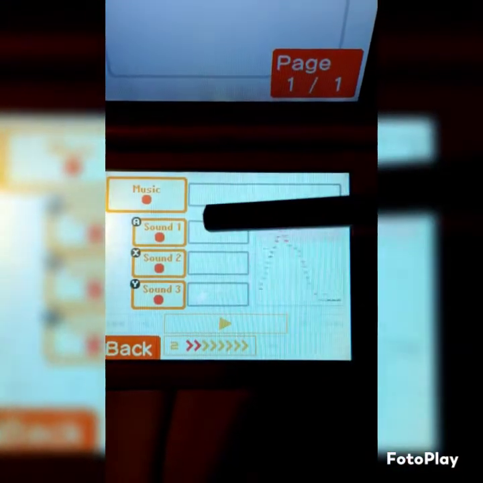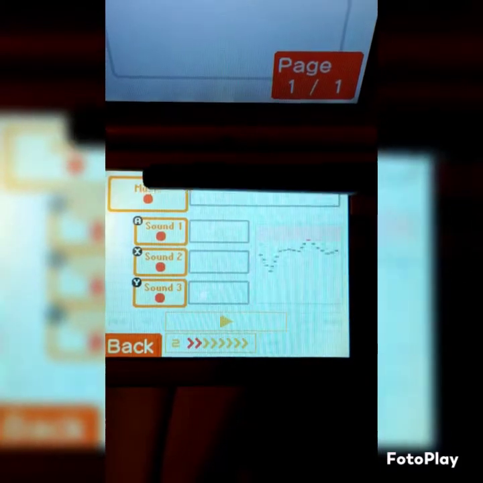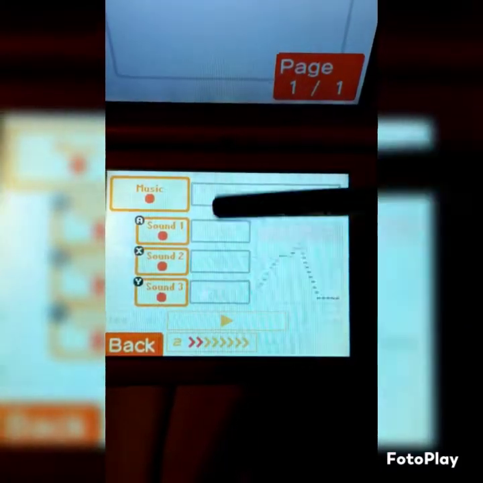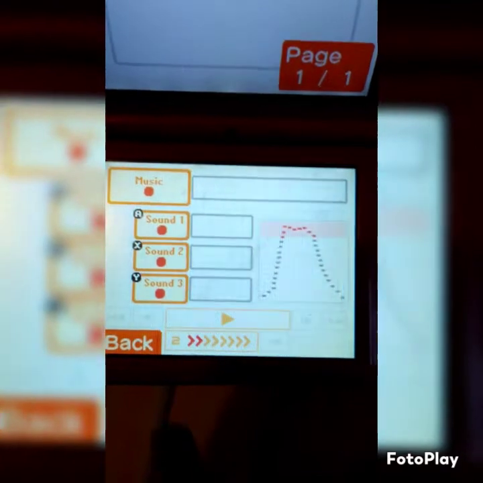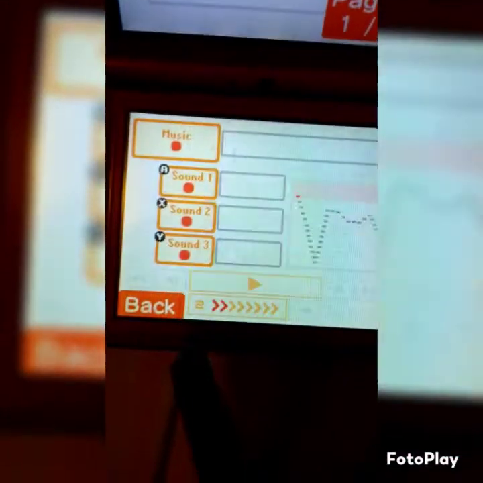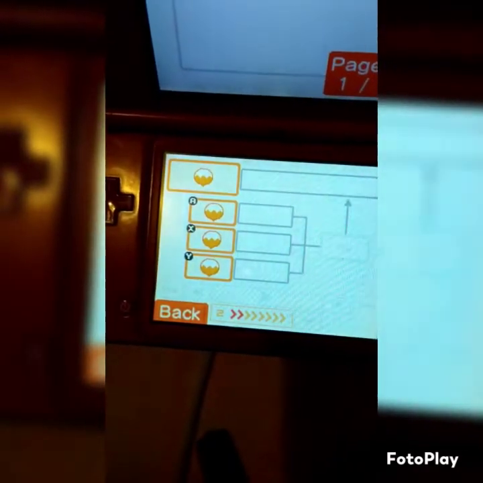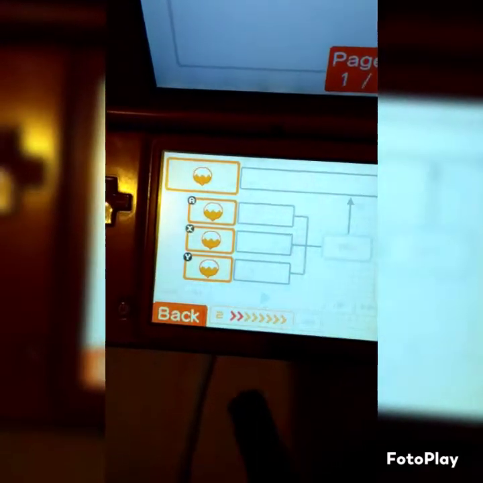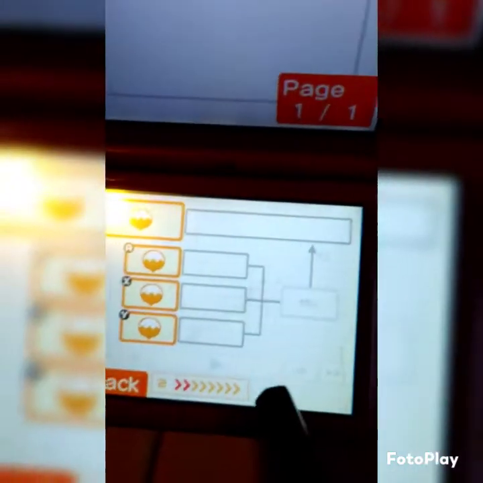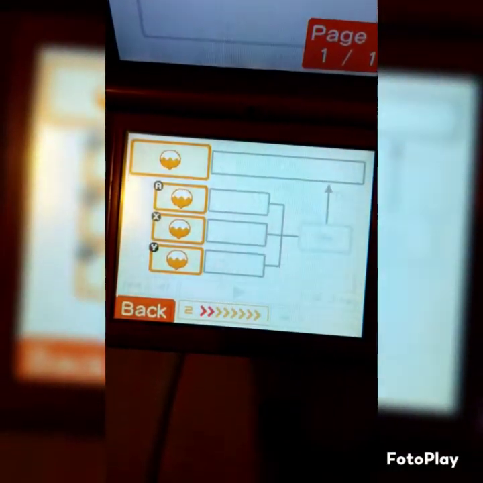Remember when I said that you can add a sound here and you can add sounds right over there? Well, instead of adding them one at a time, when you click the L button, now you can add all three of them together and mix them into one singular sound. And that is the difference between advanced and basic.